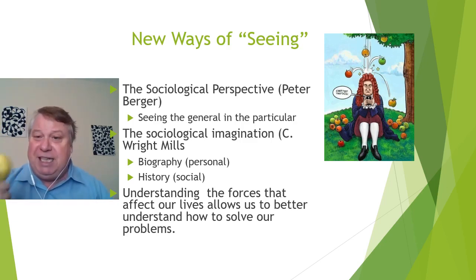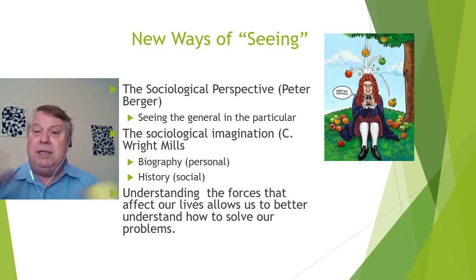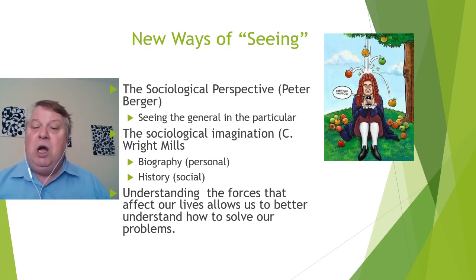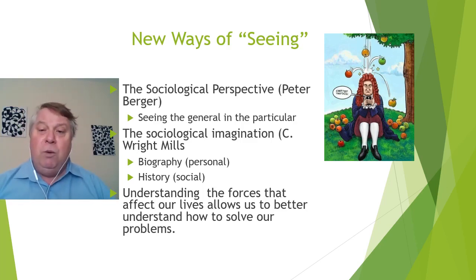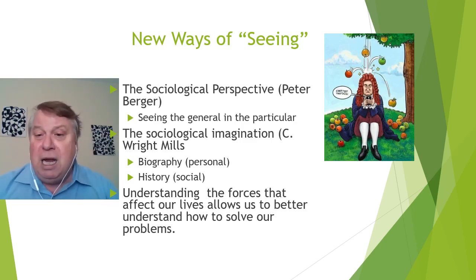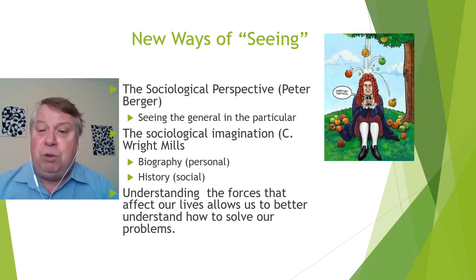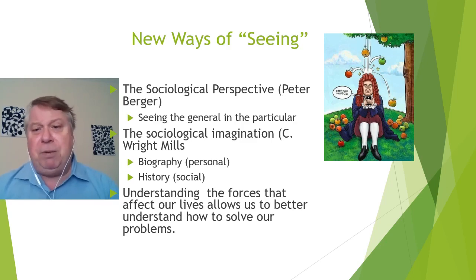Now this is a particular event. What about the general? Well, then you apply it to the universe, and you say, this explains why the planets revolve around the sun without spinning off into space. It explains why when we jump up, we don't just float away, but rather we're brought back down. And the point is, since we can look at the proportionality, we can determine exactly the mass of an object by the amount of gravitational pull or attraction that it has. Brilliant. And so how do we apply that to sociology?